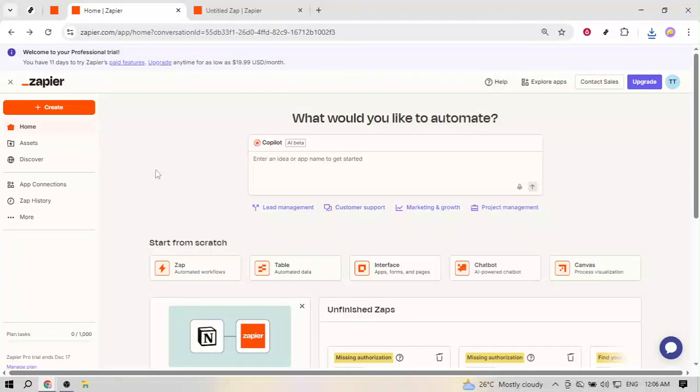In today's video, I'm going to teach you how to integrate Salesforce with Zapier. We'll build a simple workflow that starts in Salesforce and ends with an email in Gmail so you can automate routine notifications without writing any code.